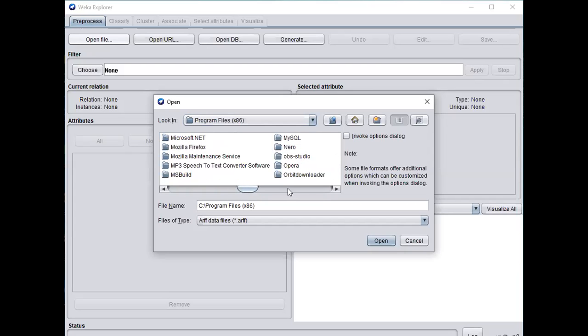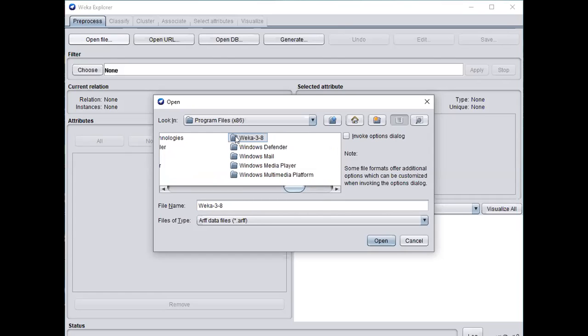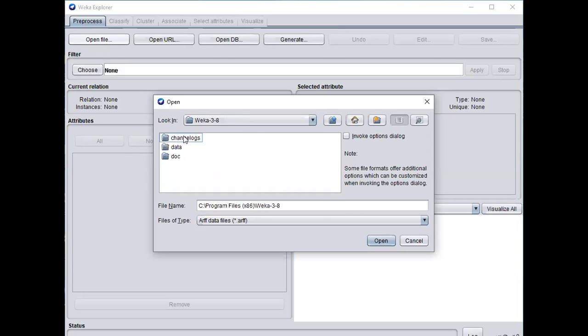If the WEKA software was installed successfully, that folder will be created. Here it is, WEKA 3.8. I installed the WEKA 3.8 version, so the folder name is WEKA 3.8. Go to WEKA 3.8, and then to the data folder.